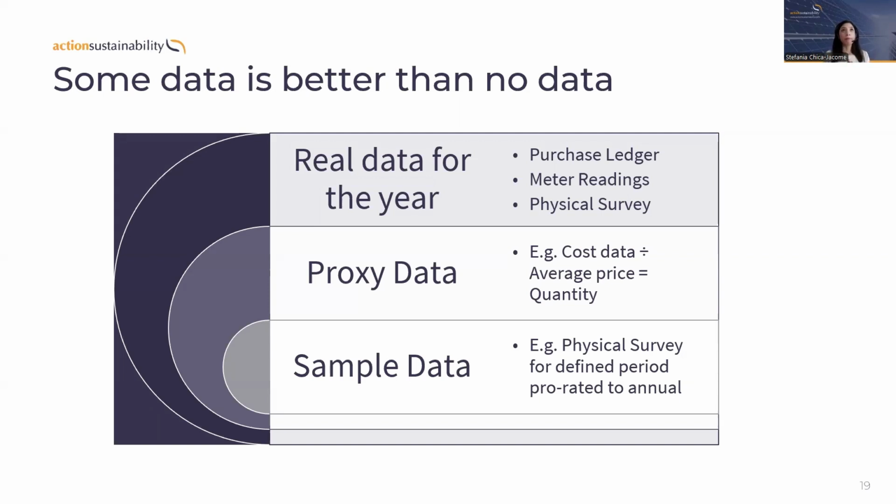Well, a possible approach is to find out the electricity consumption of the entire building, and then do an approximation of how much it would correspond to you based on the number of employees, for example, or based on the floor area that you occupy. That is an example of using proxy data if you can't access or if you don't have primary data, okay?